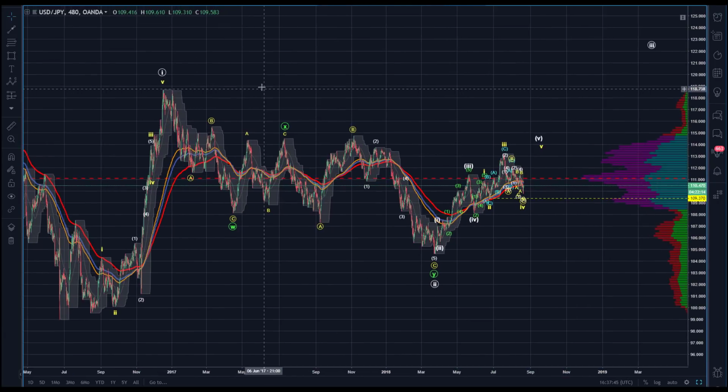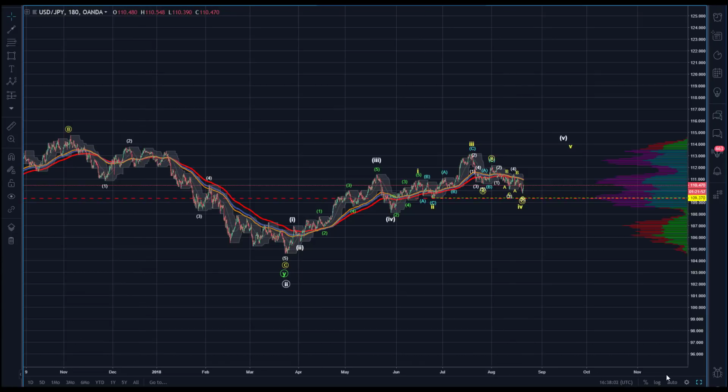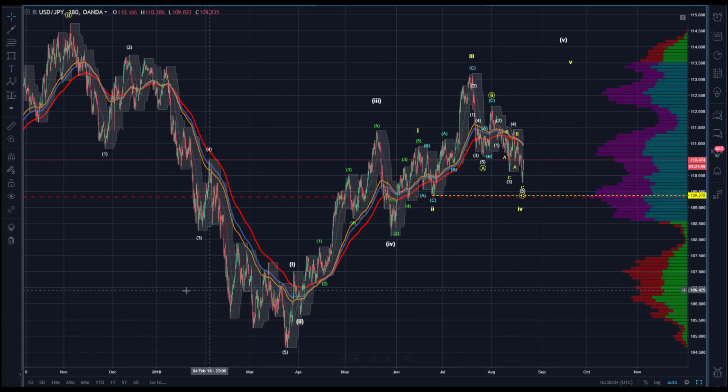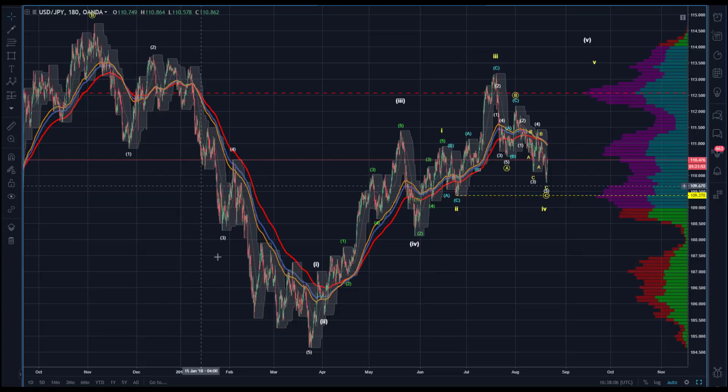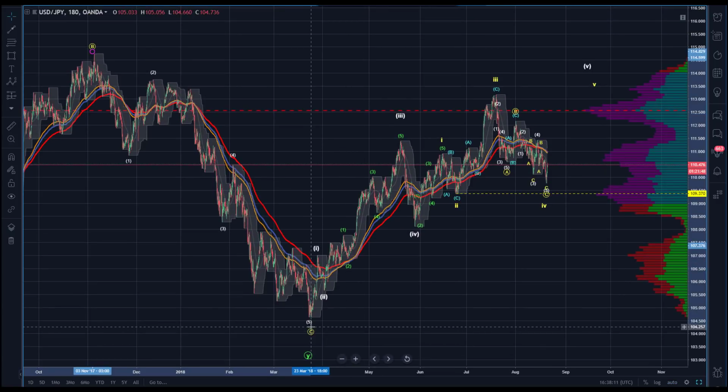Now, coming off of this low, here's where it gets really quite difficult to get a hard read on this. So I thought there'd be a few things here that we could look at and learn from. So some sort of a significant pivot here. I'm counting it as a 1-2. Well, let's break into it coming off of that low and see what we can find as we break it down. So here's that 5-wave structure that brings us down to this C. What I'm proposing is the completion. This is the 5 waves that completes the C, that completes the Y.